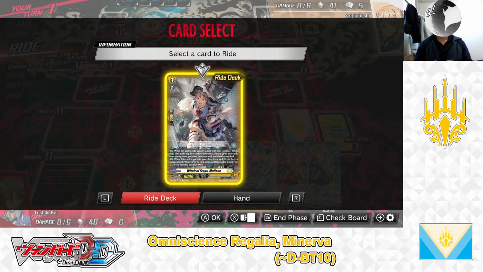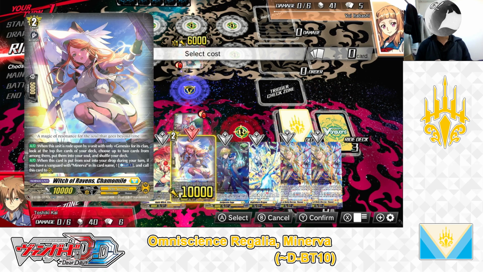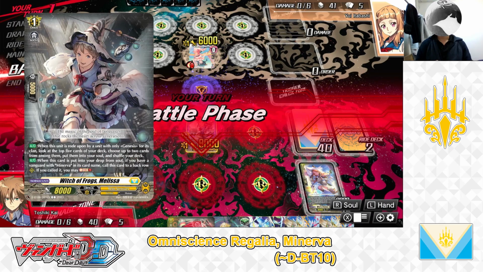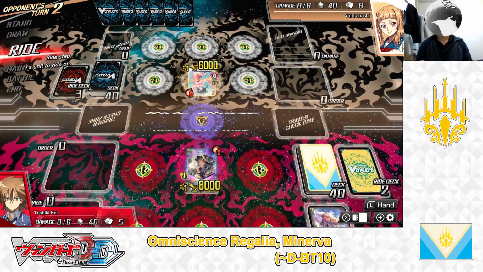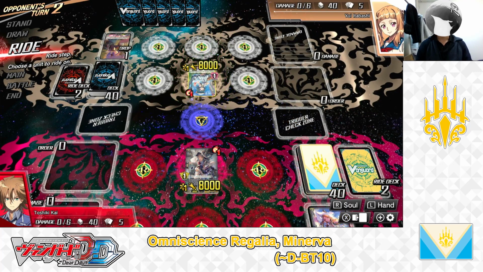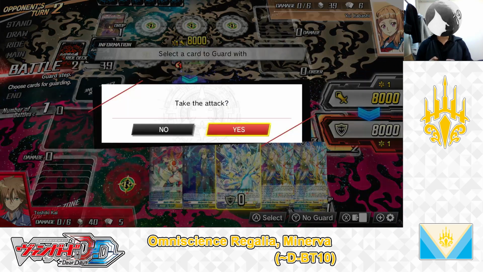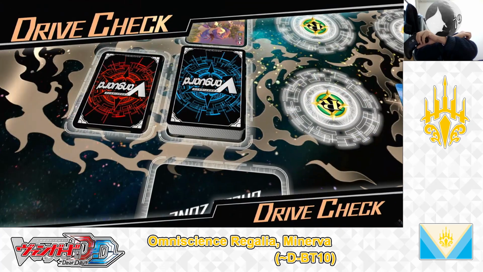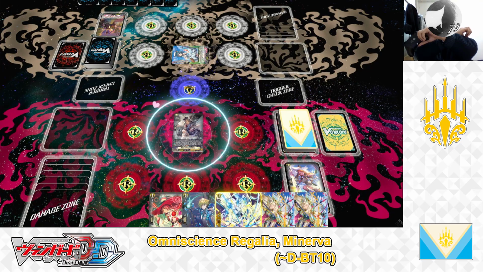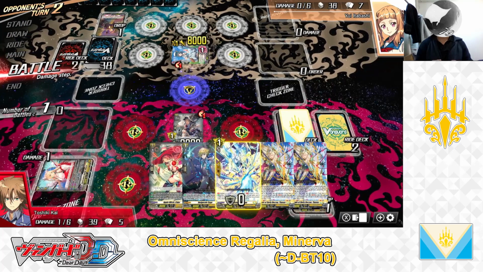My turn, draw. I ride from the right deck, Witch of Frogs Melissa. Discarding for the right deck cost a chamomile, and ride, Melissa! End of my turn. My opponent's turn. Opponent rides the great one, Lorinoral. Start skill, she draws a card. Battle phase, Vanguard to Vanguard, 8k, no guard. And drive check, no trigger, safe, 1 damage. Ow! Damage check. No trigger, Persona Ride, not good.